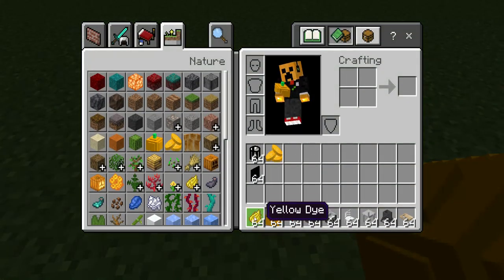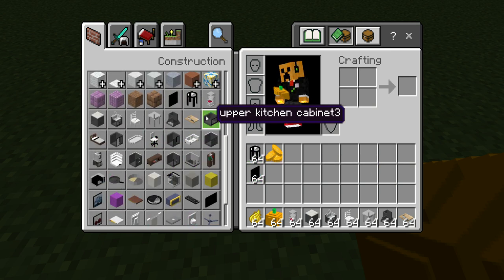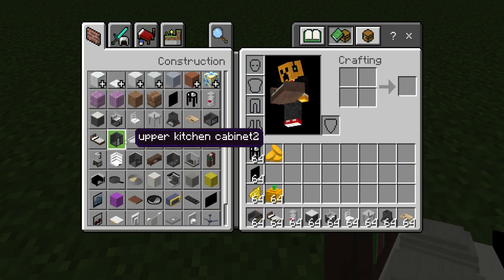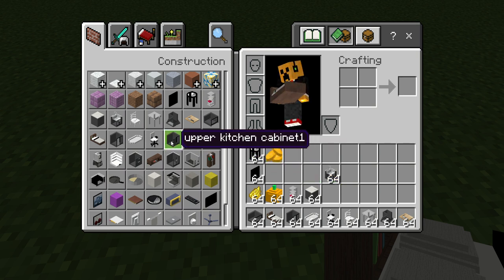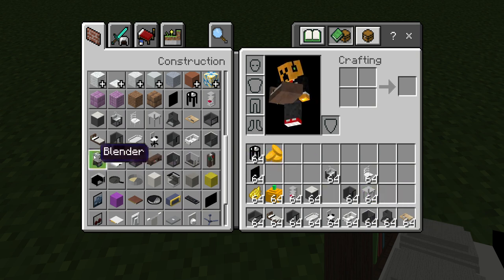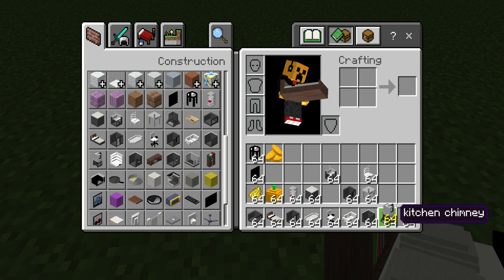Okay, next on the list, what do we have? Okay, so we have just some extra kitchen counters and stuff, and we have a couple other things. I gotta do this quickly. All right, I'm getting tired of this. Okay, we got a bed.